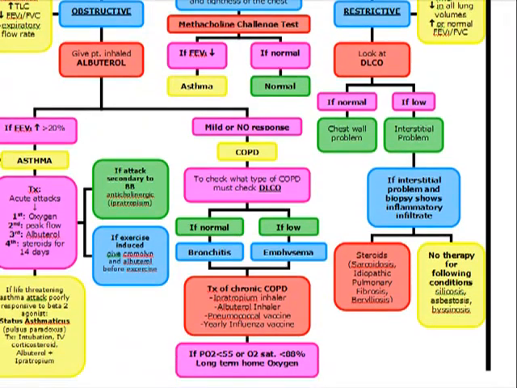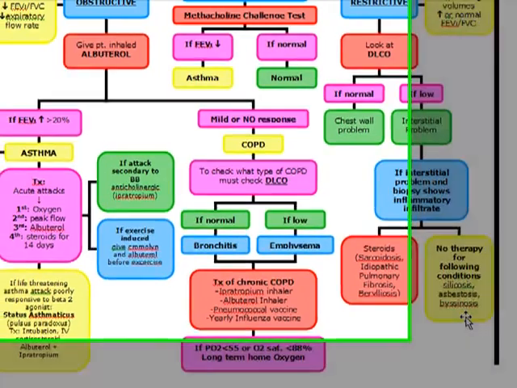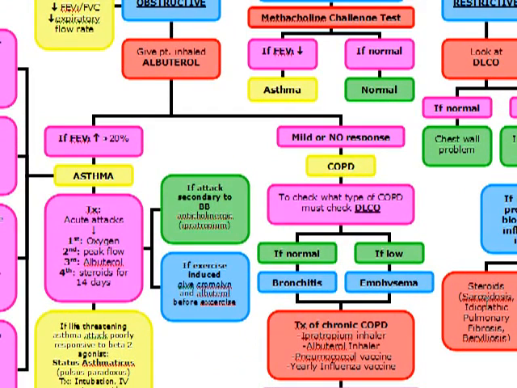If we have an interstitial problem and the biopsy shows an inflammatory infiltrate, we're going to do one of two things. Steroids are given in these conditions: sarcoidosis, idiopathic pulmonary fibrosis, and berylliosis. Steroids are not useful, and have not been proven effective, in silicosis, asbestosis, and byssinosis. We know steroids can have long-term complications, so we don't want to give steroids in patients with silicosis, asbestosis, and byssinosis, and it may be in your test question. They may try to trick you, okay? So remember, steroids are only given in sarcoidosis, idiopathic pulmonary fibrosis, and berylliosis.